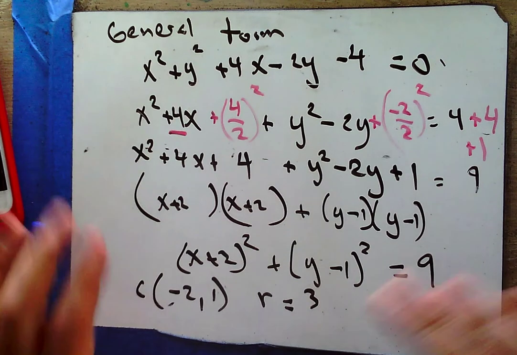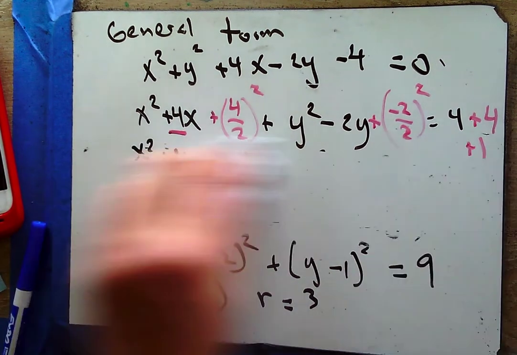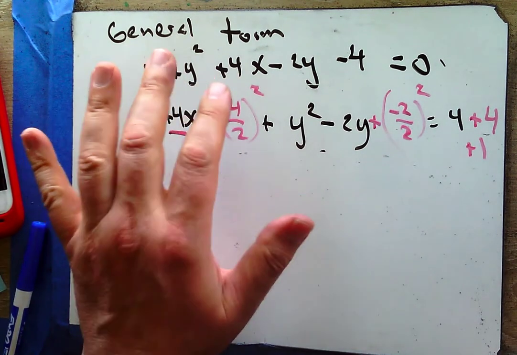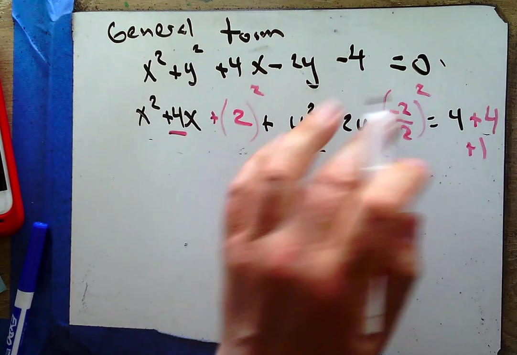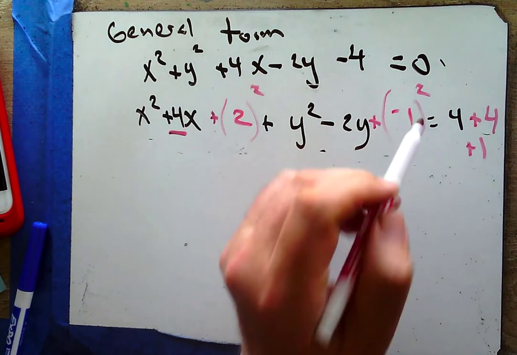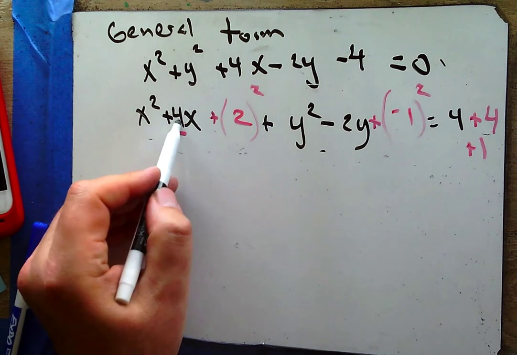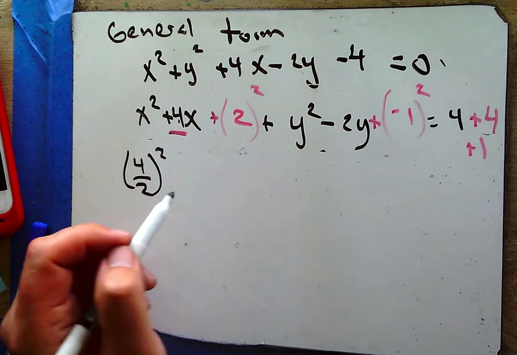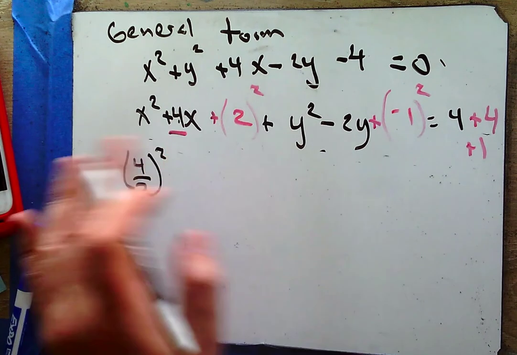So, completing the square. Now, I'd like to kind of go back to this step to offer those of you who are able to sort of process what I'm about to say. There's something that I'd like to, if you see it, encourage you to do. So, b is 4, and 4 over 2 squared is what I'm adding to both sides. Well, 4 over 2 is 2. So this is b over 2.